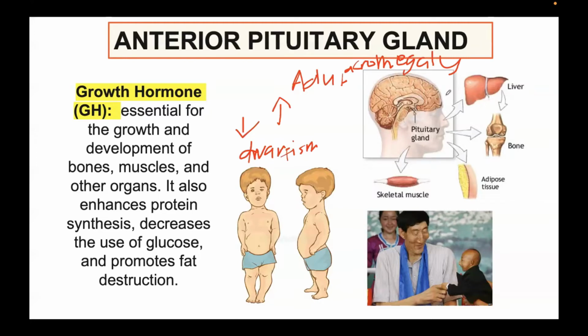Meanwhile, pagka naman may hypersecretion of the growth hormone in the children, ang mangyayari, mayroon gigantism. Gigantism. Okay, so yun po yun. These hormones affect our extremities and other body organs. Kung mas mababa yung production, mas lumiliit din yung mga extremities. Pag masyadong madami yung production, lumalaki din po yung mga extremities. This is applicable for your growth hormone.